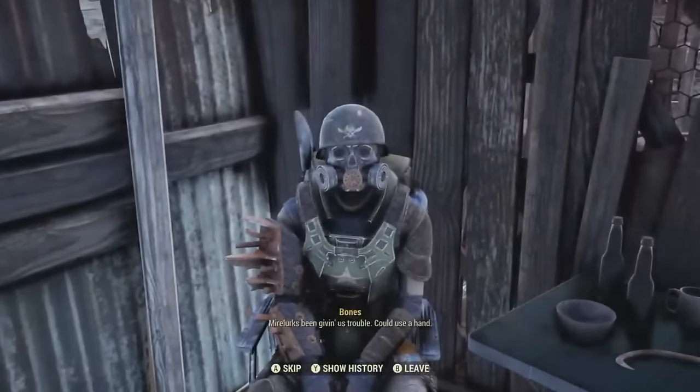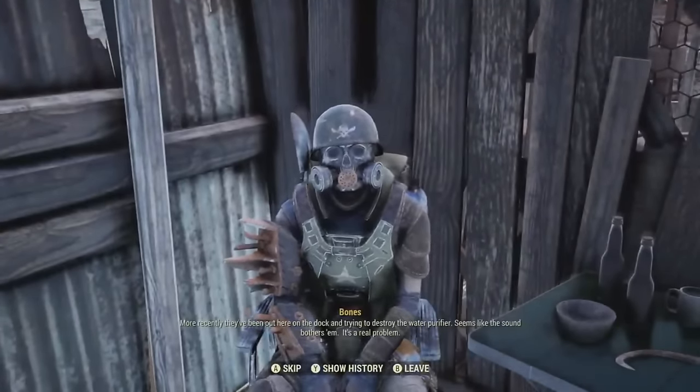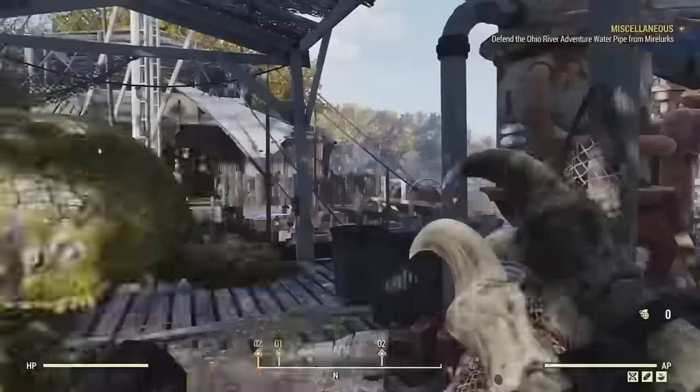And this guy's going to be needing help defending the place, specifically the purifiers from Mirelurks that will show up once you accept that you'll help him. But yeah, it's pretty straightforward to do it. Just defend the place, and once all is said and done, just go and talk to him.